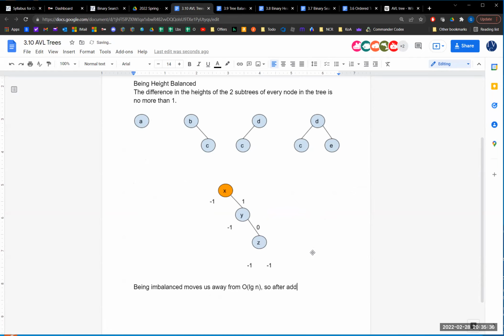So after adding a data point, as per usual BST add mechanisms, we'll trace our way back up the tree and check leg lengths for not being height balanced.